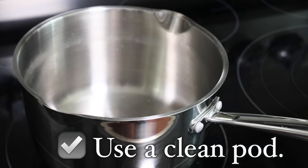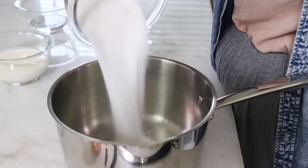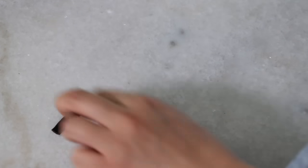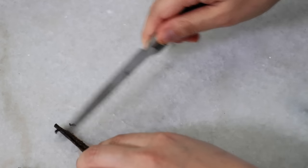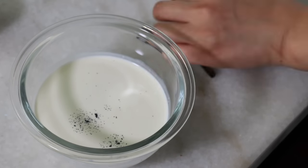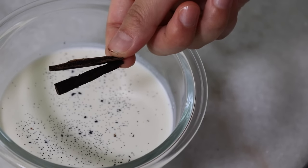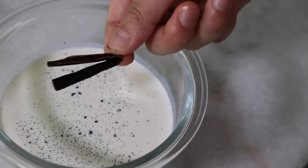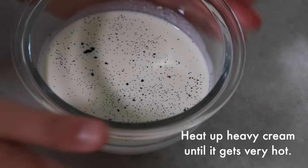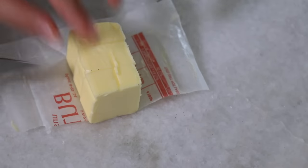To make dry caramel, first add sugar in the pot and scrape off the vanilla beans gently so that the brown part does not come off. Add that to the heavy cream in advance and heat it up. I usually add the vanilla pod in the cream also, but there is a small chance that the caramel can spill out when you add it to hot caramel, so today we are adding it separately. We want to add hot heavy cream into the caramel, so warm it up with your timing, and cut the butter into smaller pieces.